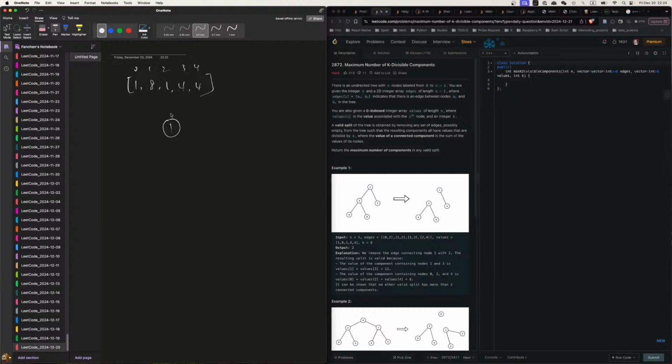That's a 0, 2, and a 1, 2. So this is going to be 1, which is going to be 8, and 1, 3.